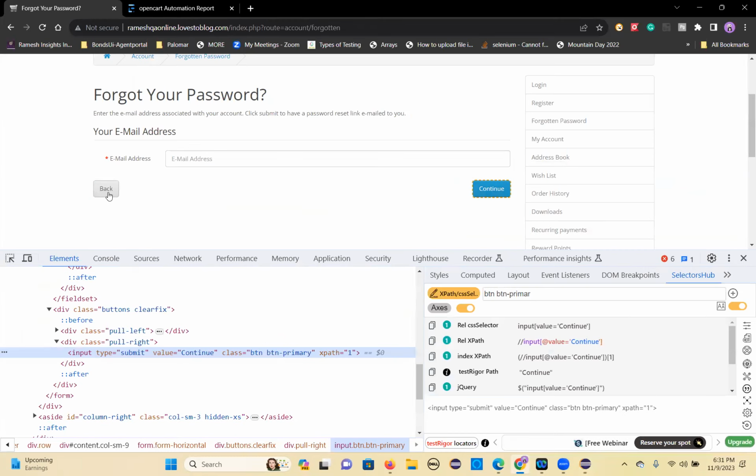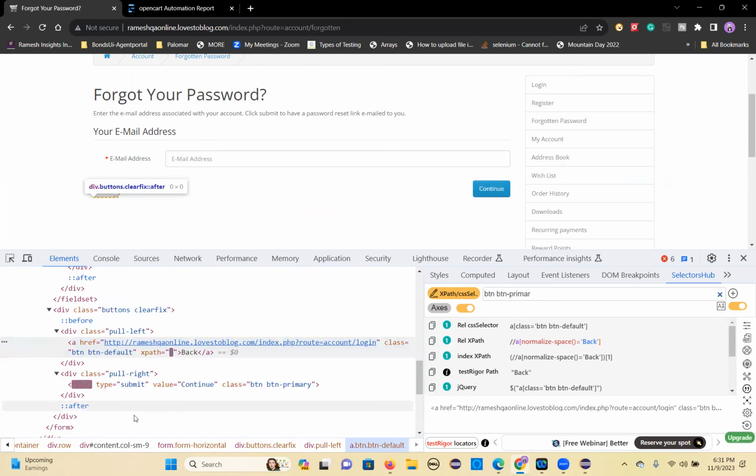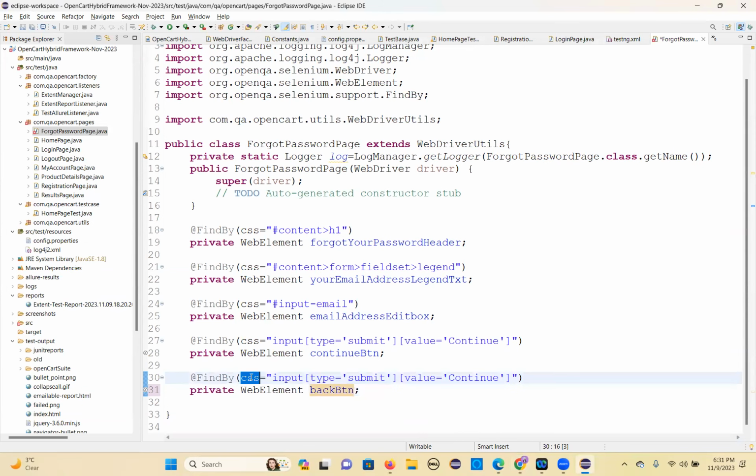What is the back button? Where is that? Back. Okay, an a tag is there. So I'll use this XPath otherwise. Let me use the XPath.